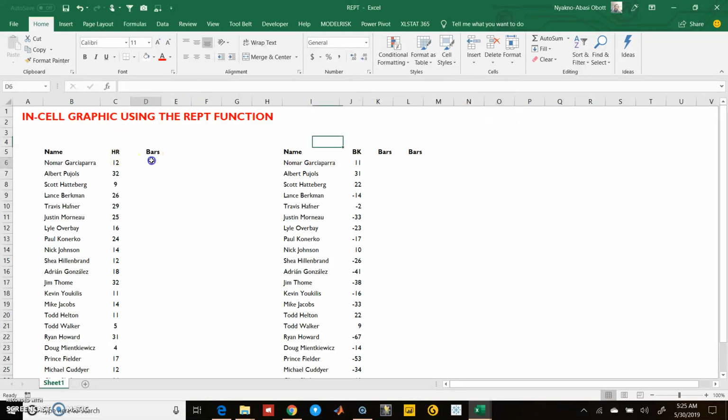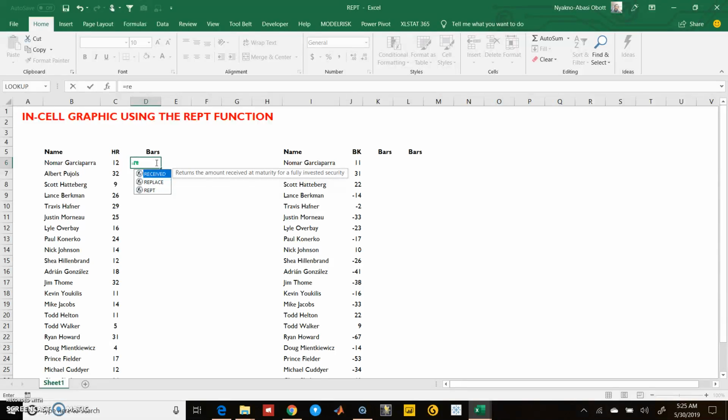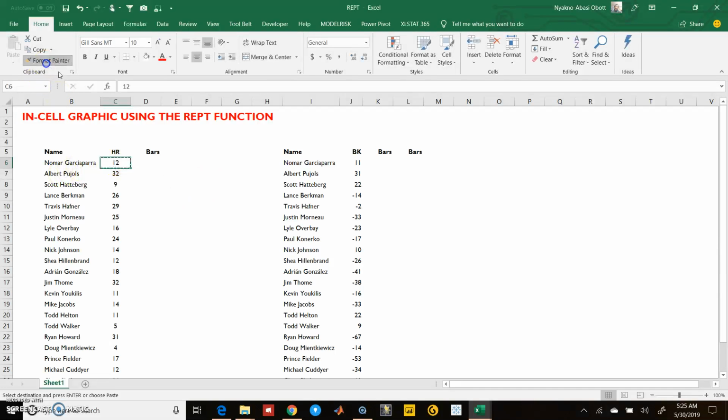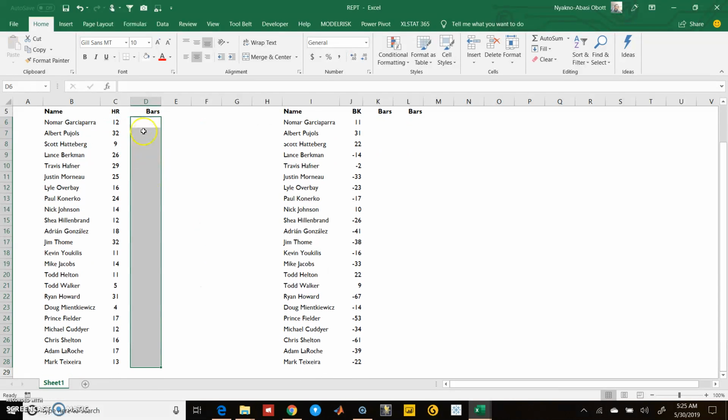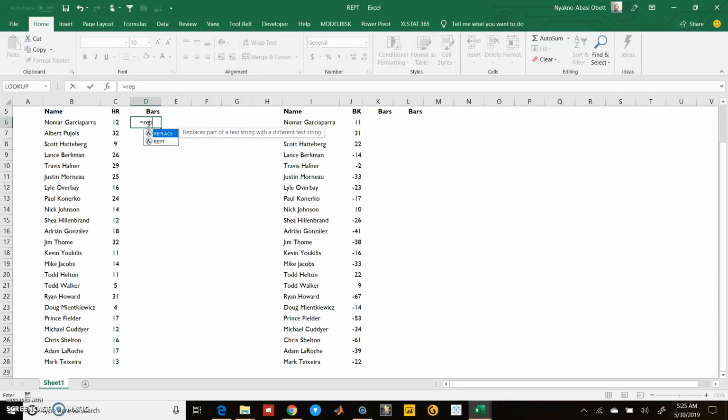Okay, so since we have some understanding of how the REPT function works, we come here and enter our function REPT. I think this cell is already formatted, so I need to clear that. Okay, so we enter the REPT function.